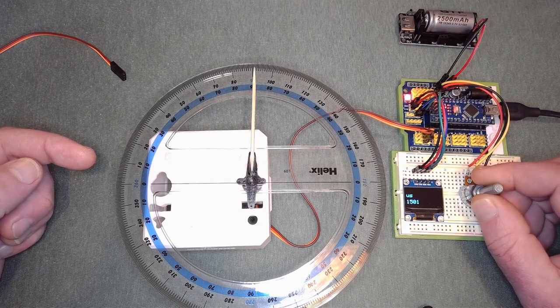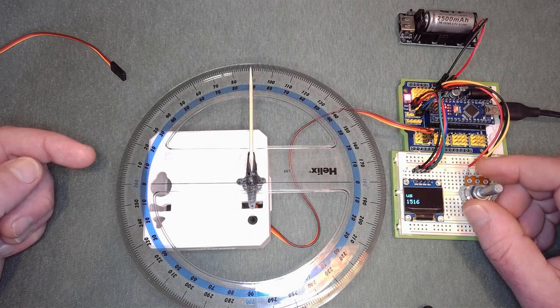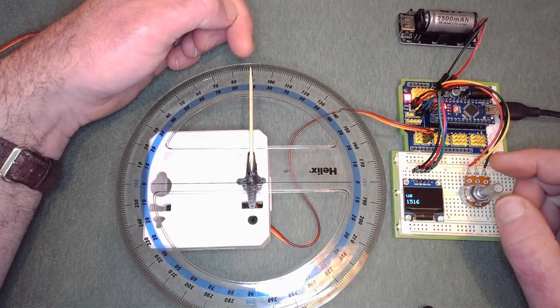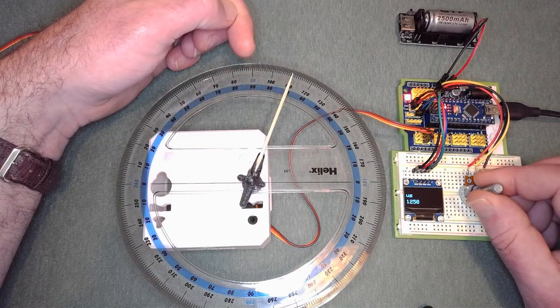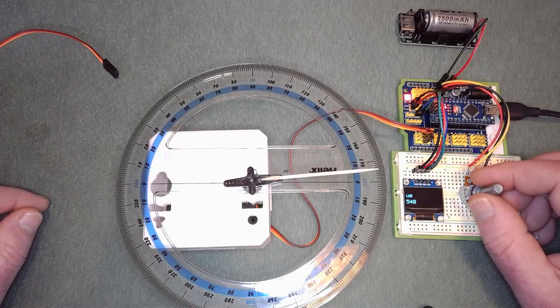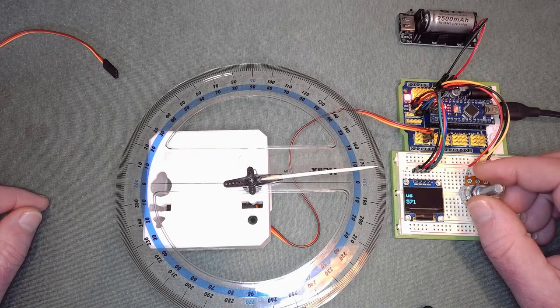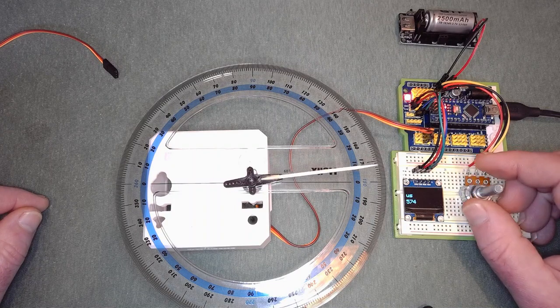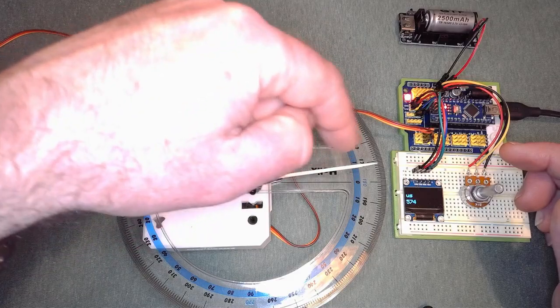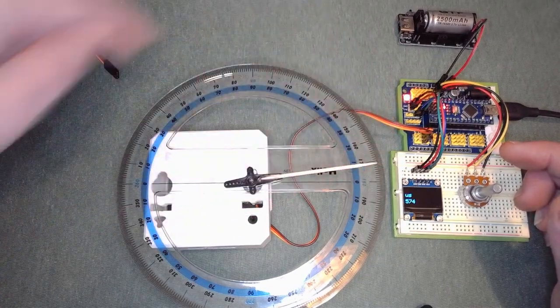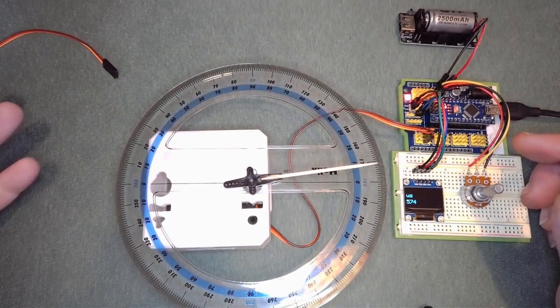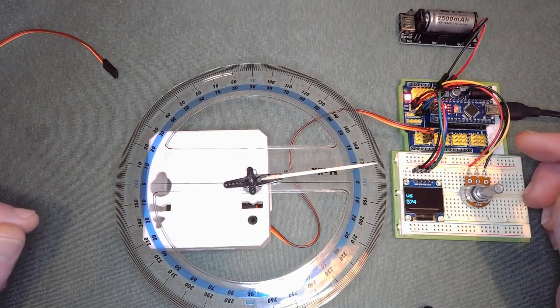So about 1516, so that's now centralized. This is the equivalent to the 94 degrees, so that's the central position. Then down at the other end, this is going back around to the four degrees at minimum, that actually happens at about 550. Rather than going from four degrees around to 172, so a range of 168, we've got a range of roughly 2000, going from about 550 up to about 2500. So you have about 12 times the resolution that you get using microseconds than you have with angles. This is actually quite useful for the sweep which I'm about to show you.